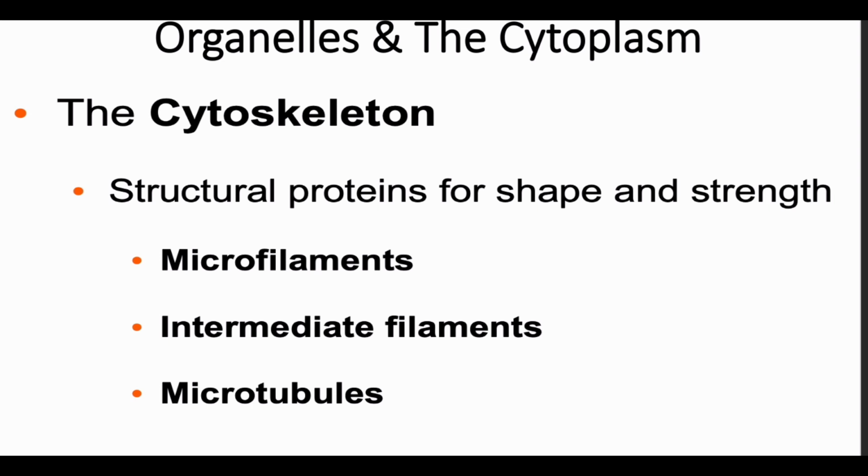The next type, intermediate filaments, provide structural support, and they also regulate key signaling pathways. Now, microtubules, on the other hand, along with intermediate filaments and microfilaments, are the parts of the cell's skeleton that determine the shape of that cell. And they're involved in different functions that include assembly of the mitotic spindle during cell division. You can also find them as axon extensions in neurons, nerve cells as well.